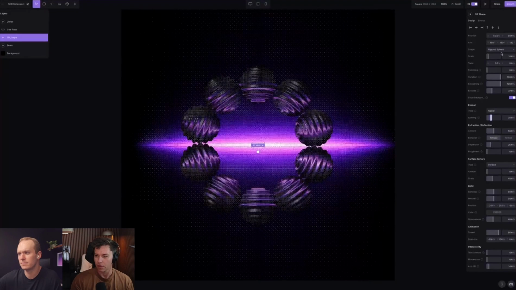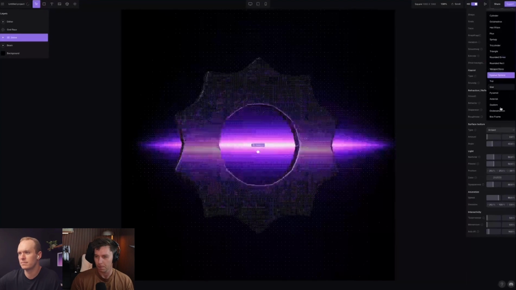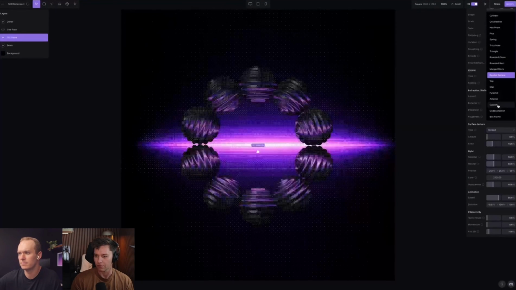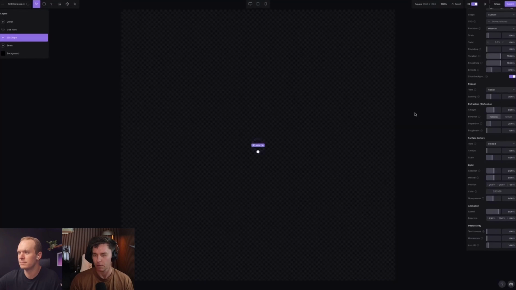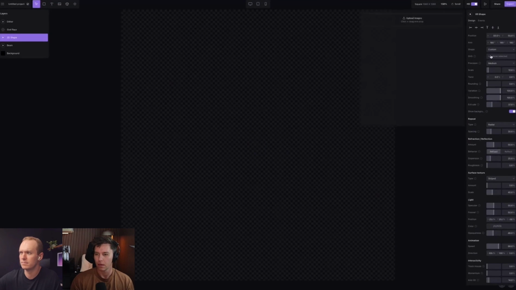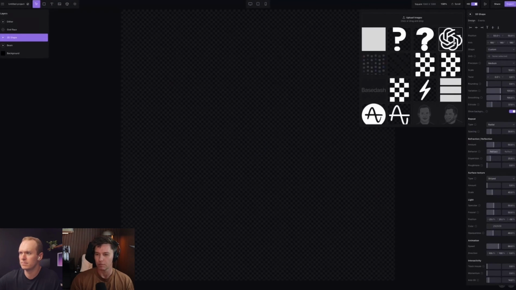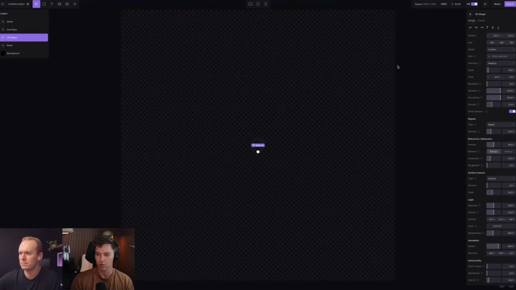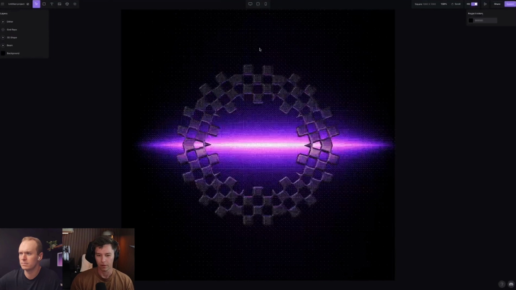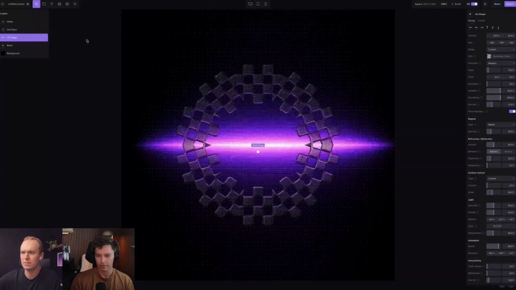Interesting. Okay. One of the other cool things is you can create a custom one. So if it doesn't support uploading a full 3D shape, if you go into custom, then you can upload an SVG that's been very flattened. Like here's the Base Dash logo. Let's see what this does. Oh, weird. Whoa. Okay. So that's kind of cool.